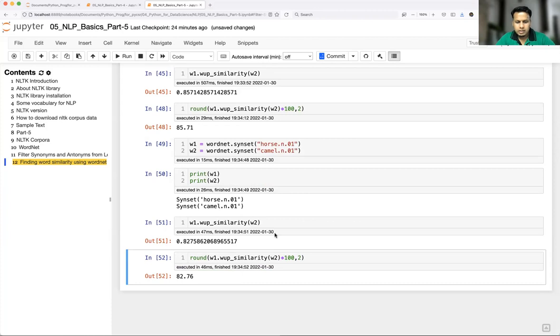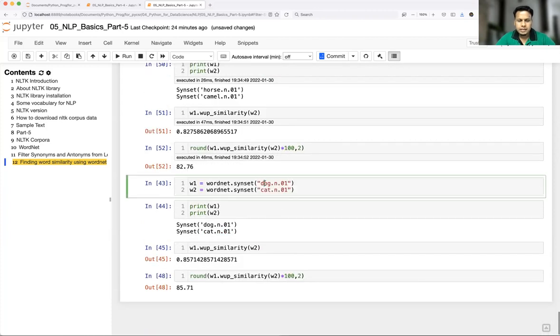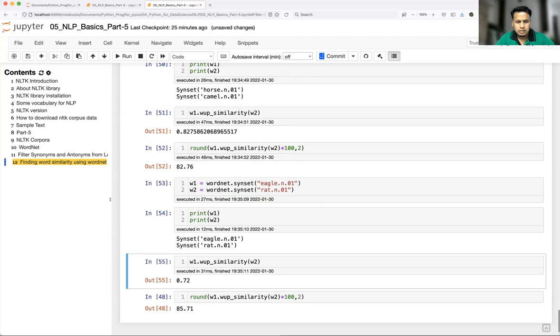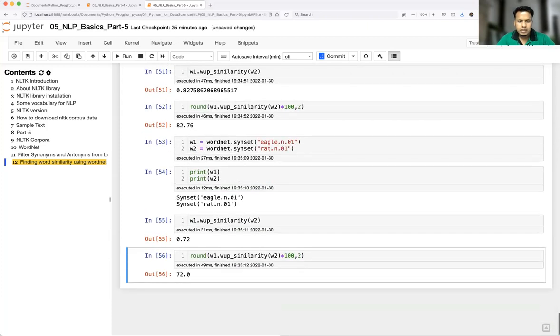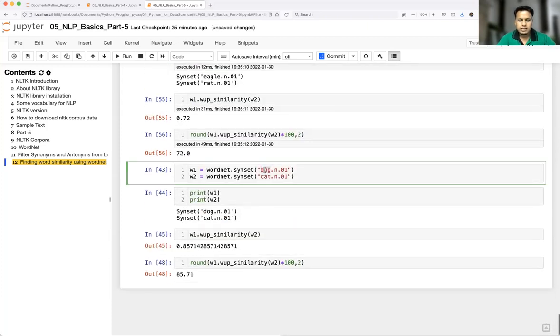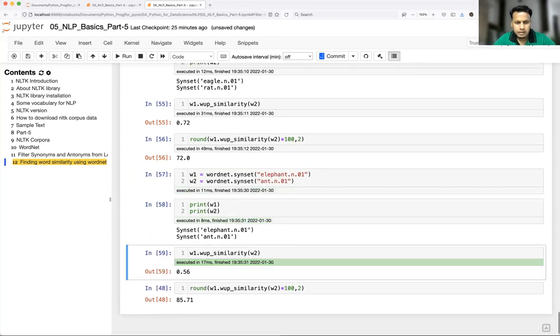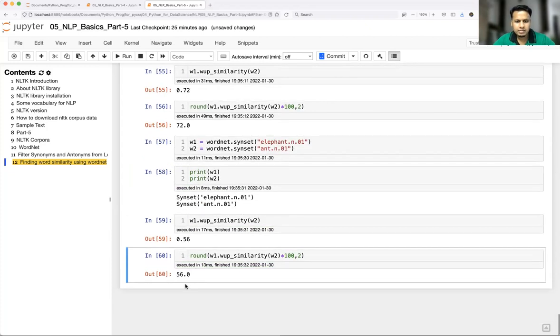Now let's take another one, eagle and maybe rat. It is matching 72%. Let's take another one, elephant and ant. Let's see the matching between them. It is matching 56% because a lot of categories will be involved, right? That's why.